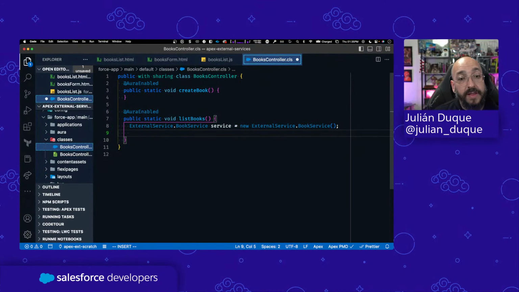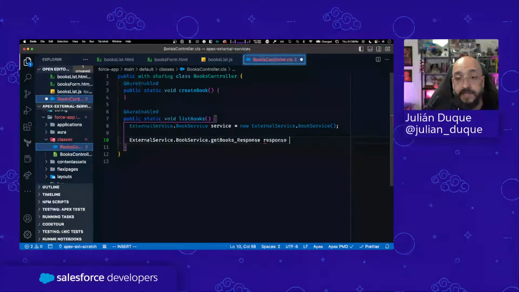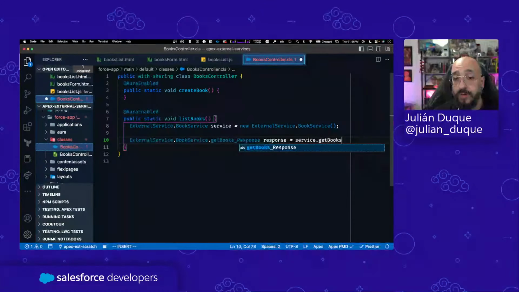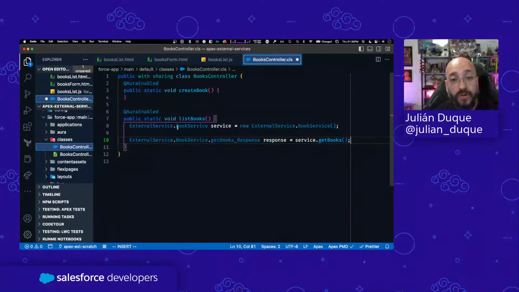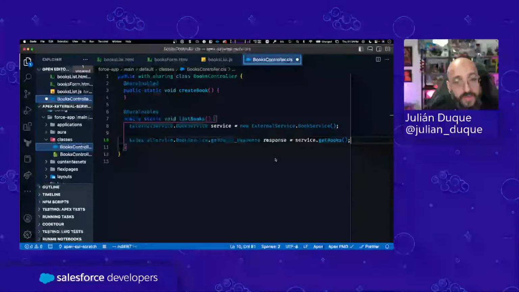Then, in order to list the books, remember that I have a getBooks method that returns a getBooks response. So we will need to get that response: ExternalService.BookService.getBooksResponse. I will call the getBooks method from my service, which will return this response. This response object has a property called code200 that has my list.